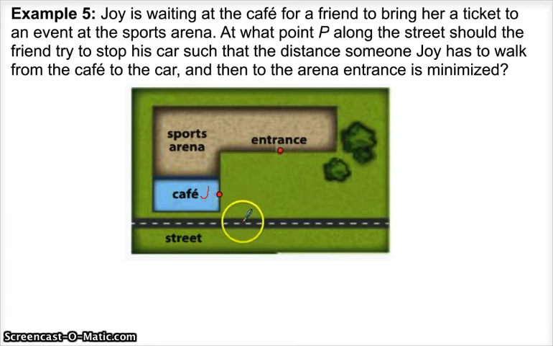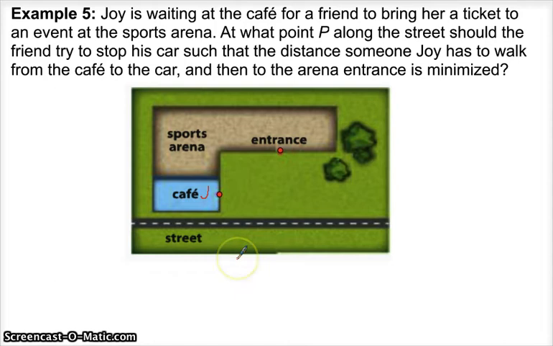The question is, can we find the point on the road that's going to be the best place for her to do this so that it's not totally out of her way? Certainly if she walks way down here to go to the road and then way back here to go to the entrance, that's way too far. If she walks straight down to the road, that might seem convenient. And then over to the entrance, I don't know, that might be the quickest. Or straight over here right by the entrance, kind of perpendicular here and that way. Turns out none of those are the right answer.